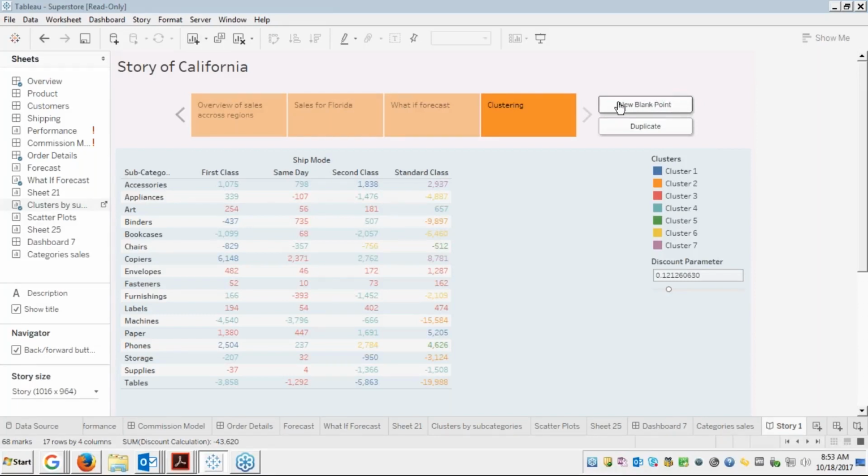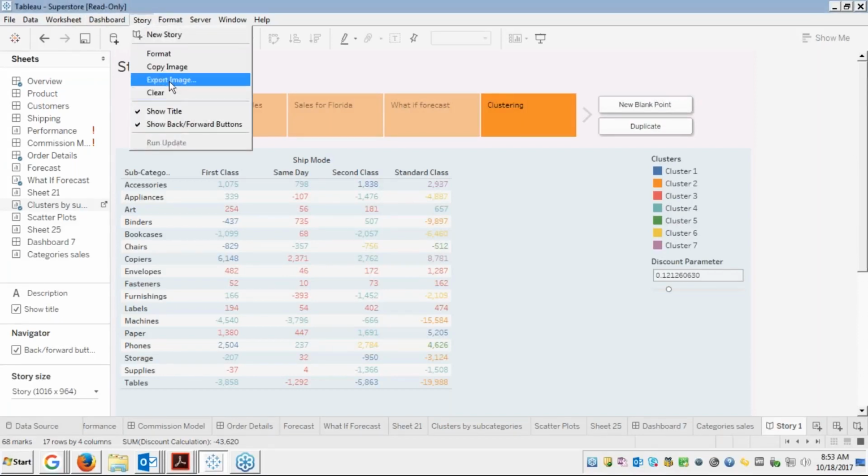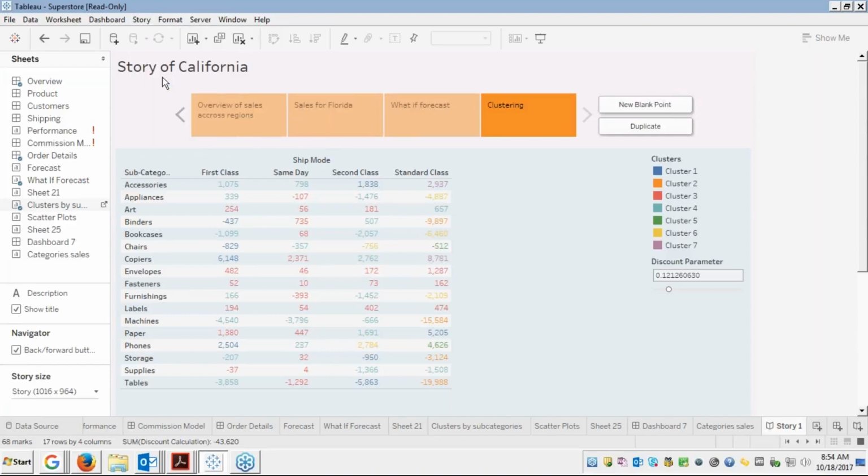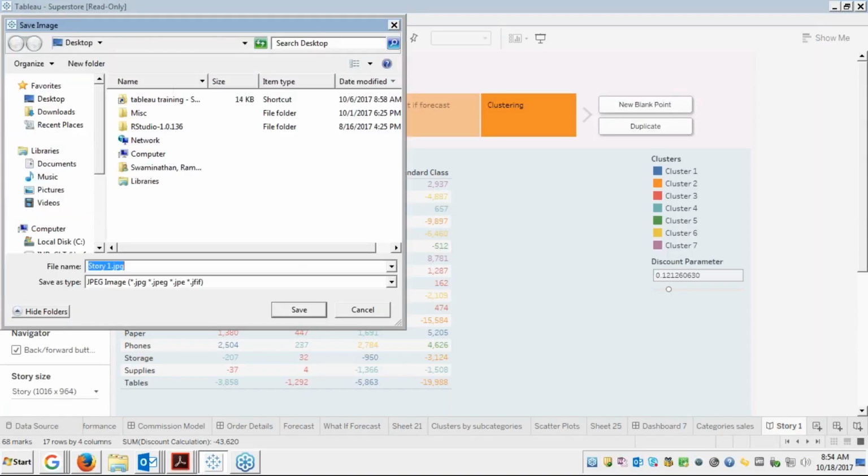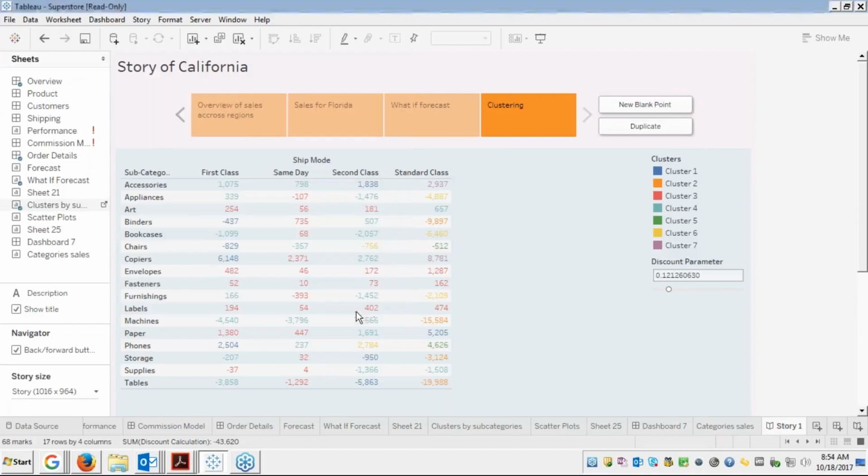So others who are using this Tableau Public version, can you tell me if you are getting this? Okay, Jayashree is getting that, it seems. Okay. So one moment, Shweta, I'm making you a presenter.